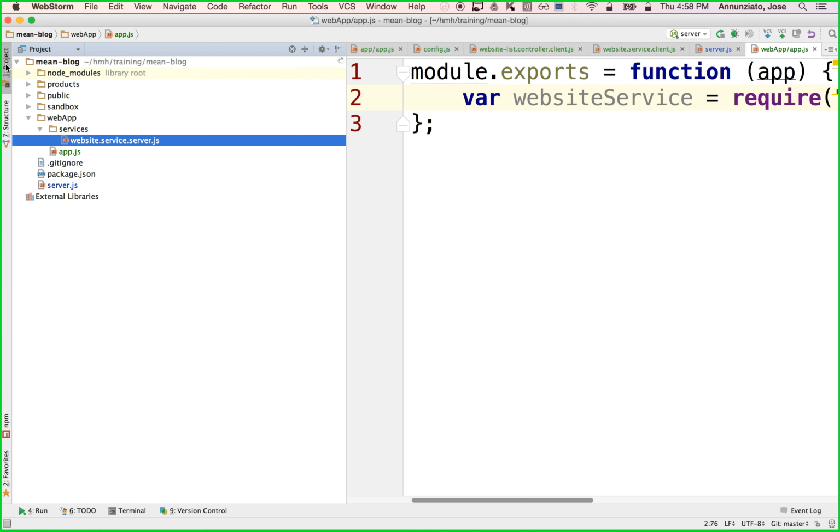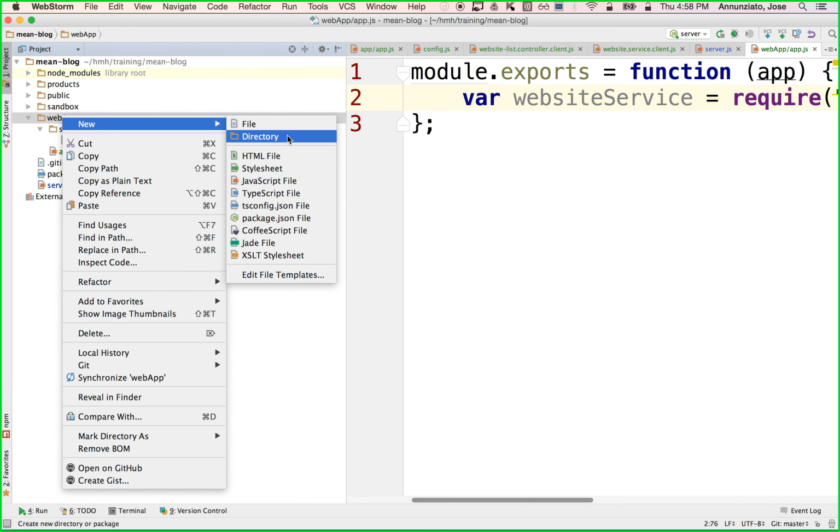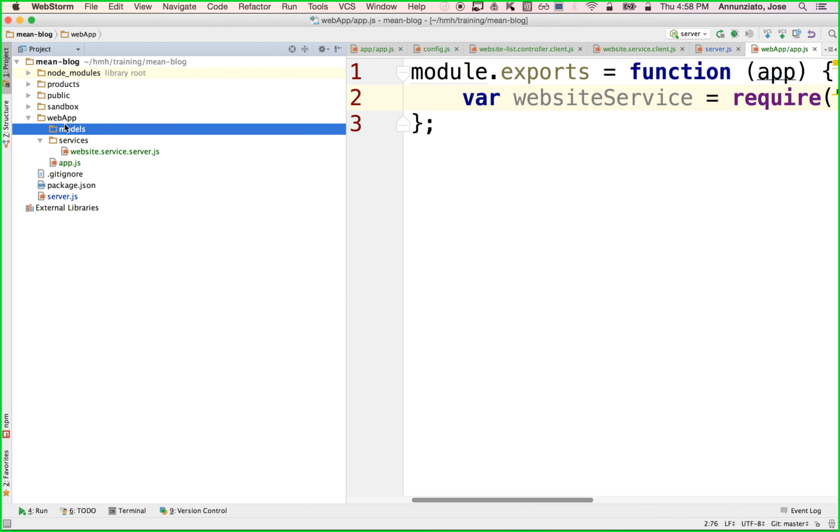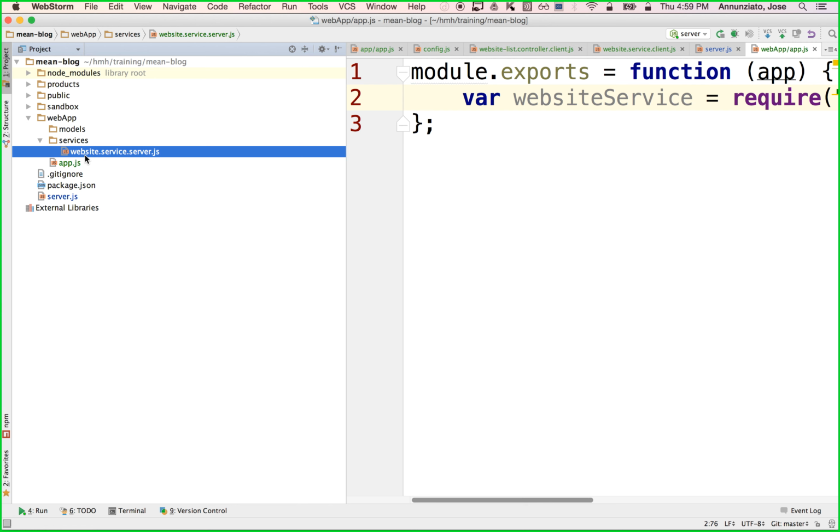Same thing, you would have separate directories for models. Models would live under here, and in here you would encapsulate all the data schemas, all the models that do all the CRUD operations on the server side. The services deal with the interaction between the HTTP world and the object world, and then the model does the conversion between the object-oriented world in JavaScript and either a SQL world or NoSQL world, the persistence layer. So each tier is responsible for these conversions.